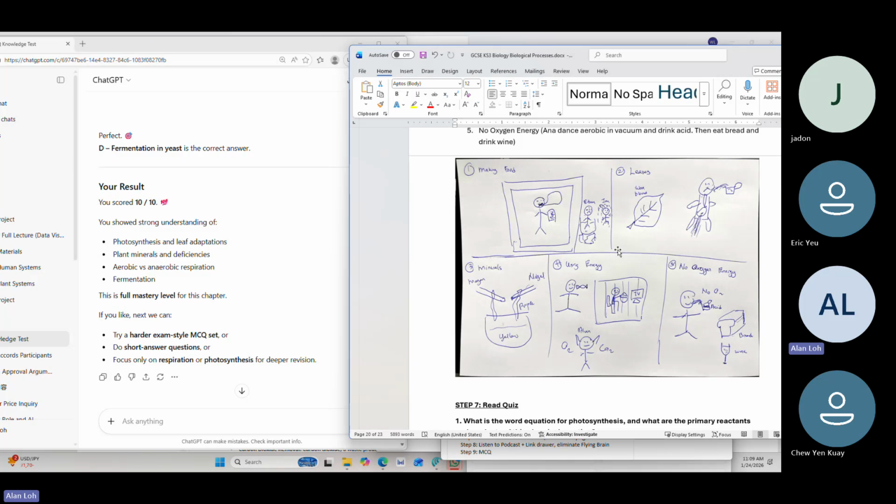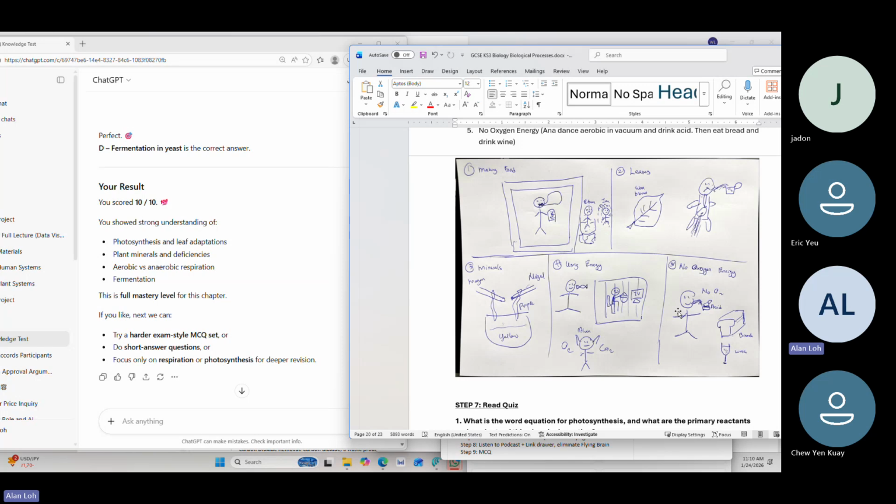The fourth step is use this drawing, explain it to someone that never attended this class before. Eric, for your case, explain it to Brian. What is photosynthesis? Explain it to Brian. What is leaf? What are minerals? What is respiration, aerobic respiration, and also the glucose transfer, transportation, the oxygen, and the carbon dioxide? Explain it to Brian. What is anaerobic respiration and what is fermentation? If you are able to do that and Brian understood you, that 4 steps are already completed.